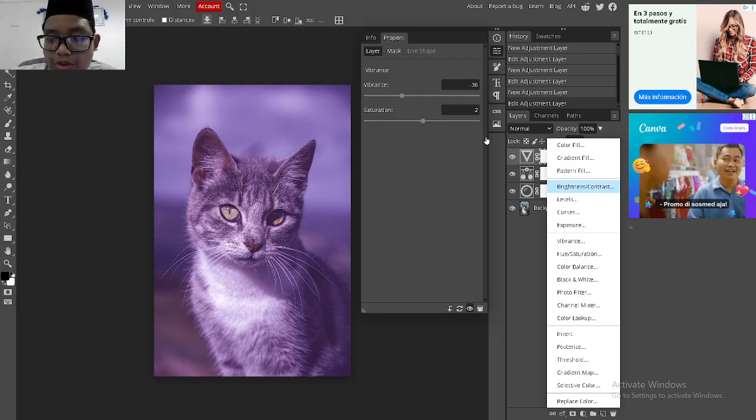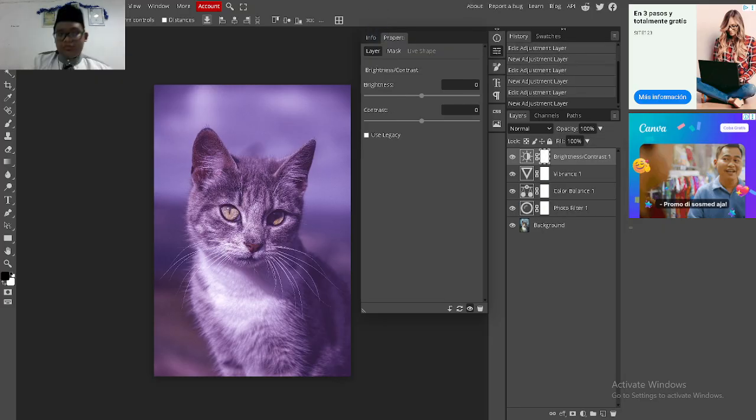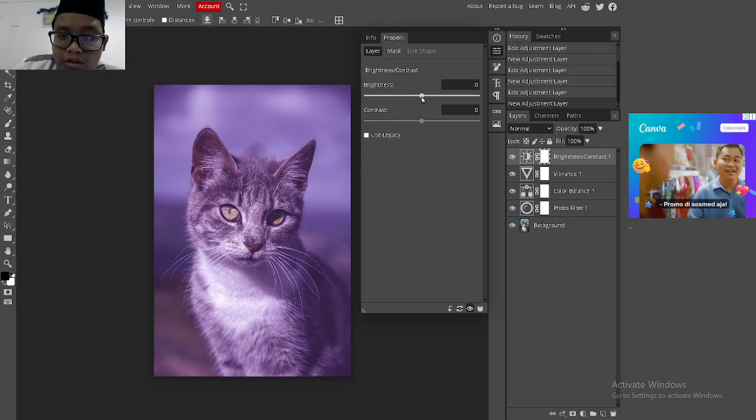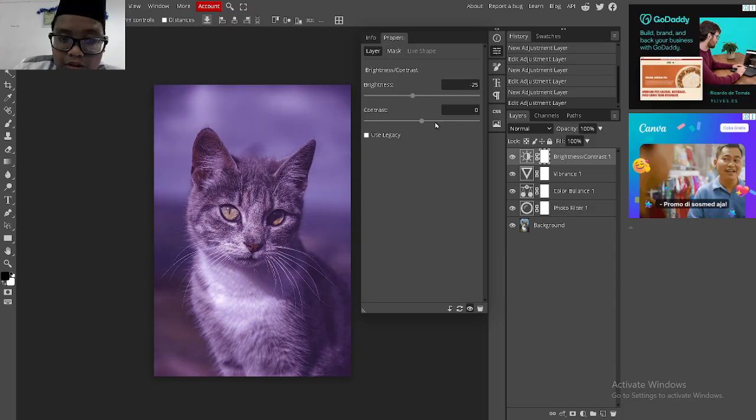Then I'm going to do the brightness and contrast. I'm going to choose the brightness and then increase the contrast. As you can see, it is purple.